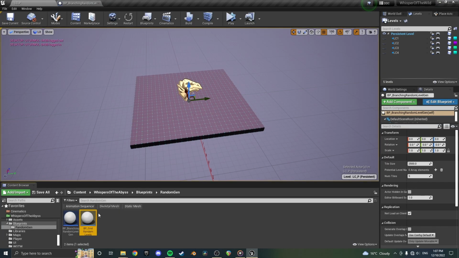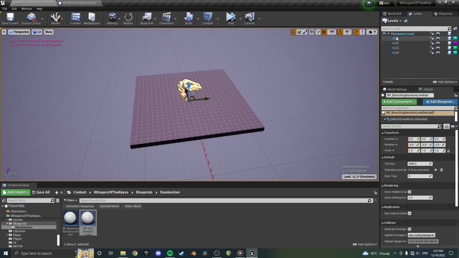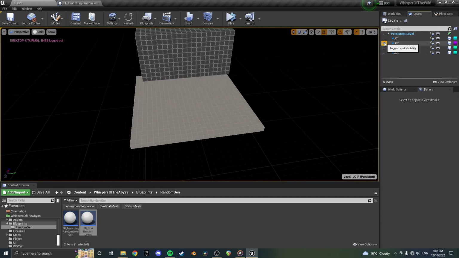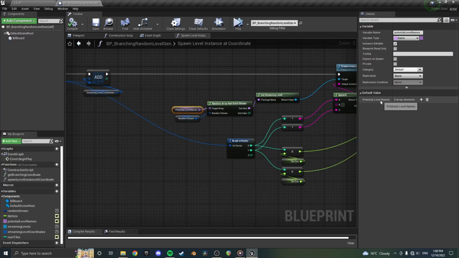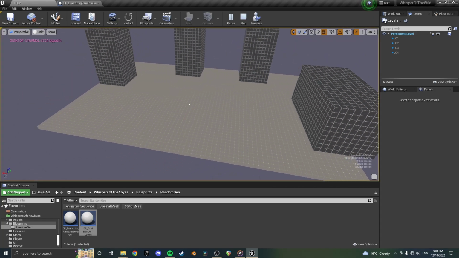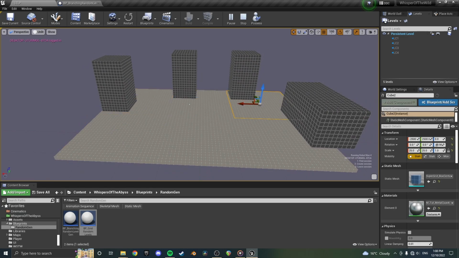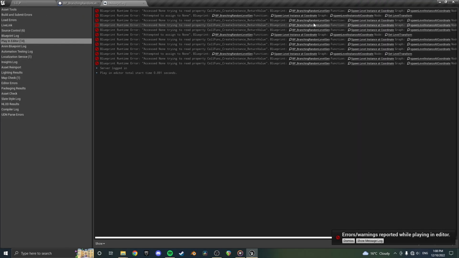I might actually open up that grid random levels again, and what I'll do is I'll just copy my level names from there. So the level names are just these up in your levels tab. If I show you those, they're just these, right? And I just used them for the last tutorial. So you type them into your array here, but I'm just going to paste them so I don't have to type them. Okay, and now does it work? Cool. How many tiles was that? 8 by the look of it. Interesting. Oh, and then we got some errors.